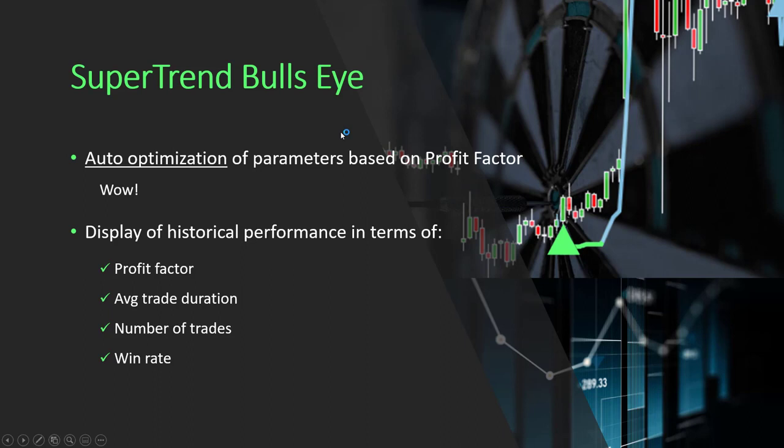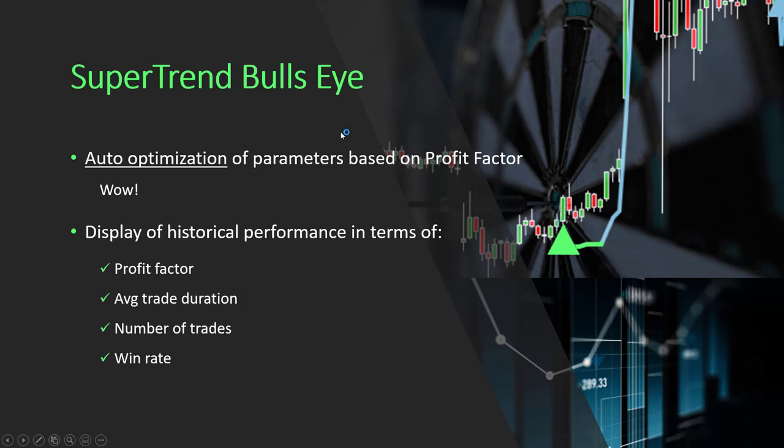So if you know what profit factor is, it is a metric which indicates to you, independent of the position size, how profitable, historically speaking, the trading system is behaving. And one can say that a profit factor above 1 indicates a profitable system. If it's above 1.5, it's very profitable, and the higher, the better. The profit factor below 1 indicates a non-profitable system.